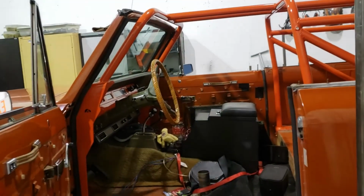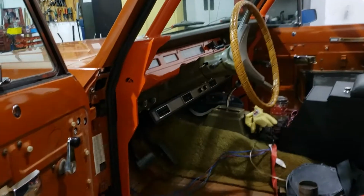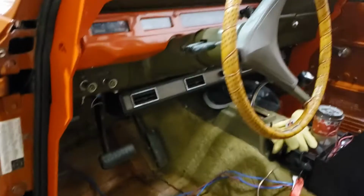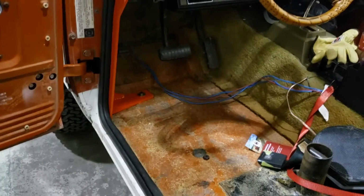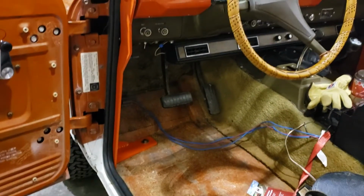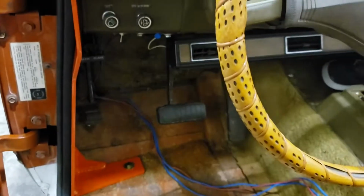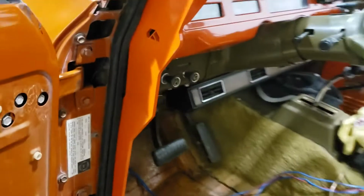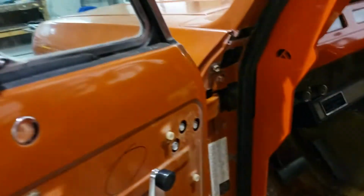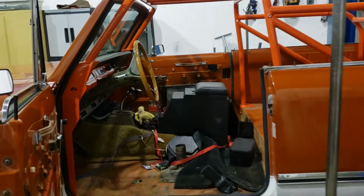We used front A-pillar brackets from Anything Scout. These have fit up excellent. I was really happy with their product. Form fitting, and relieves all the issues that you normally have with A-pillar mounts, where they occlude a bunch of the things like your e-brake and vent handles and stuff like that, and they also wind up smashing your knees every time you get in and out of the vehicle. So a good nod to Scouts, or Anything Scout, for that product.